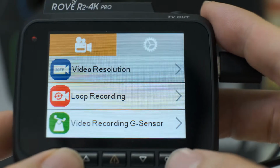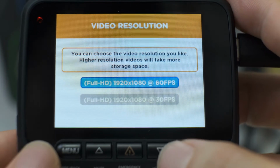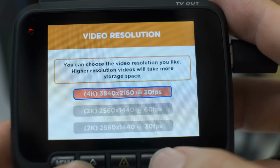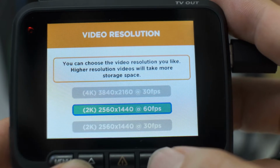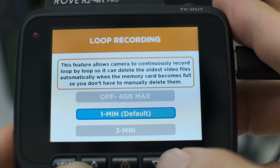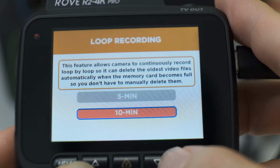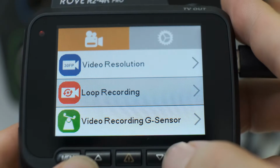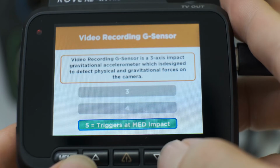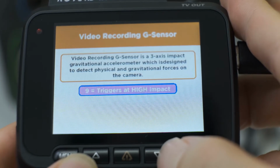In the video resolution, you can see there's a whole bunch of options, up to 4K 30 frames, or 1080p 30p, 60p, as well as 2.5K. You have loop recording, set how long you want each file to record for. Video recording G sensor, 9 is for high impact, and you can set it. 0 means off. 1 is a high sensitivity, which means it'll trigger at a very low impact.